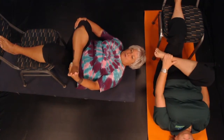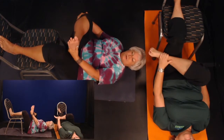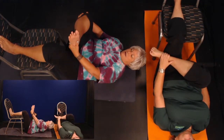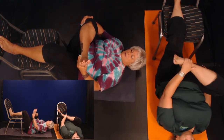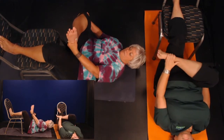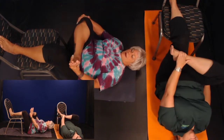Or think windshield wiper. Now there's a big difference between a baby and a windshield wiper, isn't there? So, all right. Now pause and come in close to your body. Good. Now relax it again, side to side. Good. And come back in close to your body.